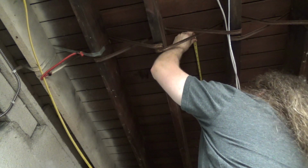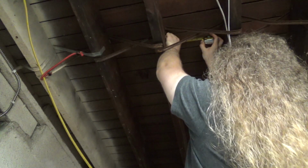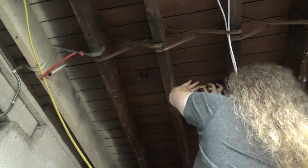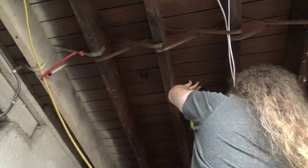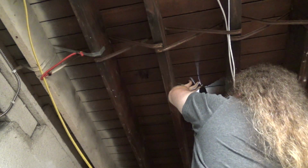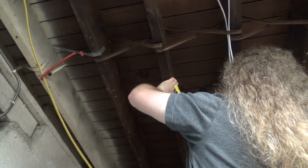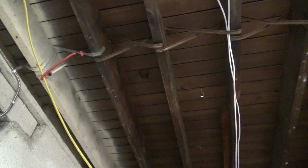12 and 3 quarter over, which is going to be, I better check it this way too. Somewhere right around here. It's not a work of precision. Doesn't have to be. Okay, so now the hooks will screw in a little bit more easily.